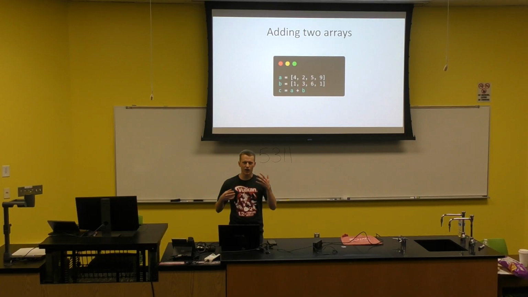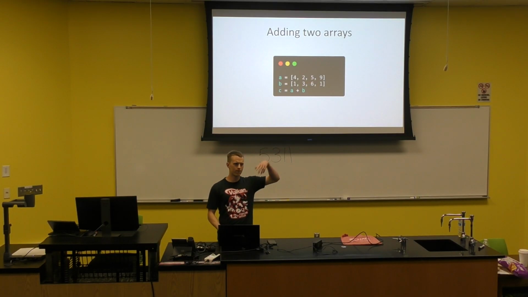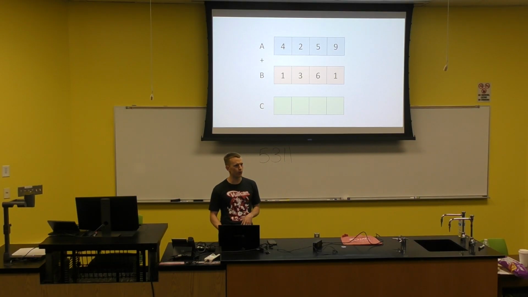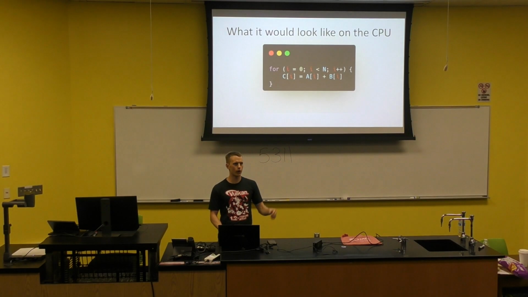So the classic hello world for this is, let's take 2 arrays here. So I have 2 arrays filled with some random piece of data, and we're just going to add them together. So A plus B equals C. And with this, it's a very simple operation. We'll start from the left. 4 plus 1, 5. 2 plus 5, 7. And you just work your way over, right? So that's how you add two things in an array.